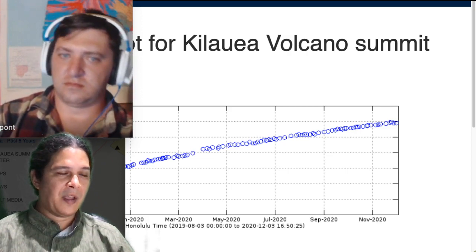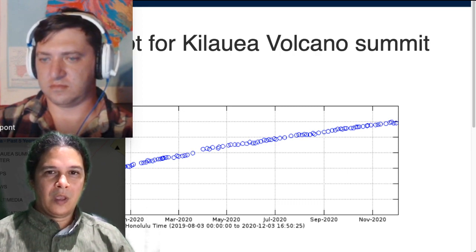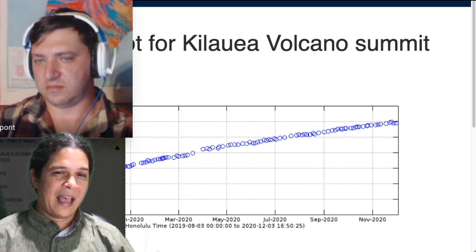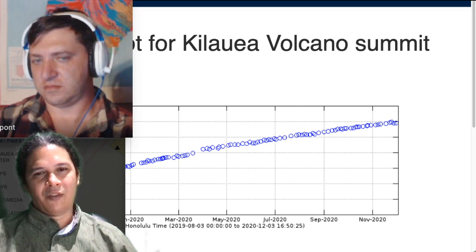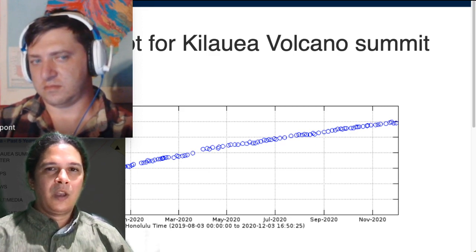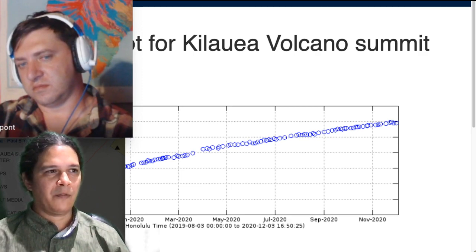You fill all that area, and there is some question about how connected the rift zone is below Mauna Loa, right? We have seen the signal stabilized all the way past Jonica, like past Puʻu ʻŌʻō. So I suspect that if those signals start changing, it's going to have to propagate from up to down again, and not through a superhighway, but rather through some cooler rocks and new pathways, new earthquakes, new tilt signals, new GPS signals. I think we're going to see all of that all over again, rather than actually being able to shoot straight down there. I think it's been way too long for that to be the case.